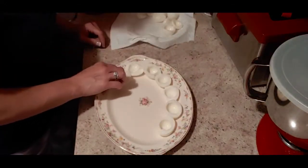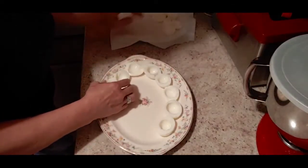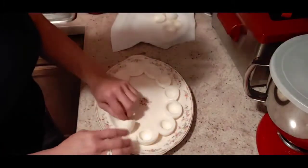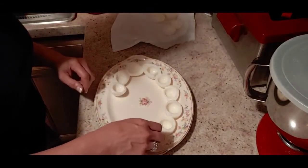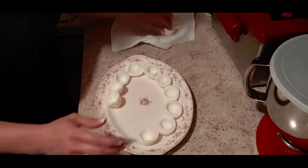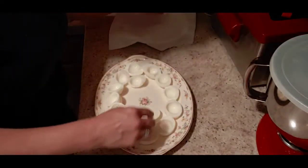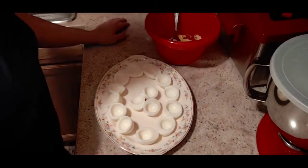Okay, and then I'm probably not going to have enough to do what I actually want to do because I ain't going to go all the way around like that, but we'll see. And just lay them and put them up against each other. That's how I do it anyway. These were cut a little different, so they're going to lay a little different. This one's kind of broke off a little bit, but that's okay. We can still put a little bit of something in there. Okay, so we got our egg whites laid on our platter, right?